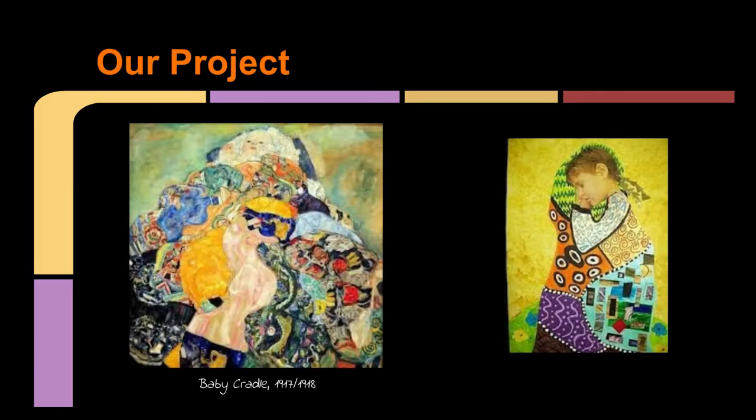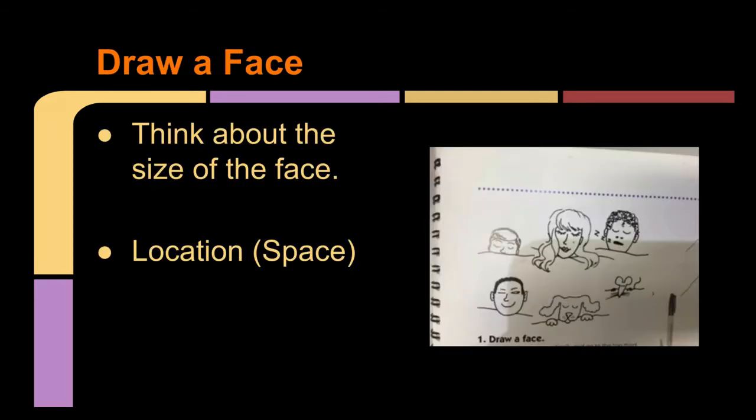So our project is we're going to look at one of his earlier works. He had it where it was a baby and covered in all these types of quilts. So you're going to be able to draw yourself or a character inside of a quilt or under a quilt, and have a lot of pattern.